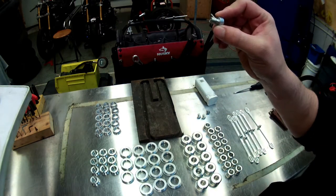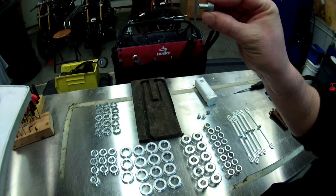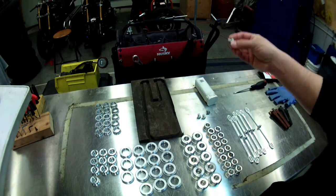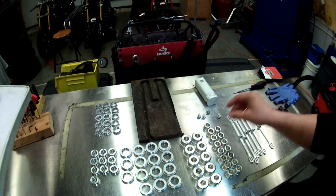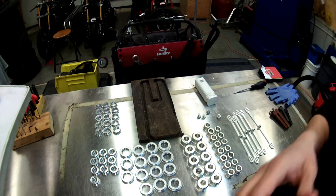These were the first parts that I made on my Tormach lathe, which I'll spin the camera around and show you guys in a second. So it was just practicing threading. That's an M8 fastener. Whole bunch more captive spacers. That's pretty much the majority of what I use this lathe for, just odds and ends.